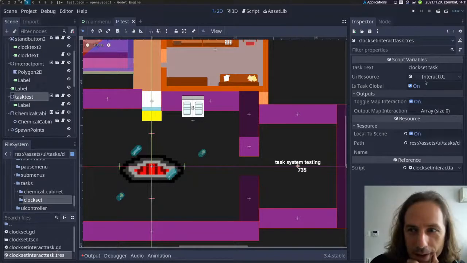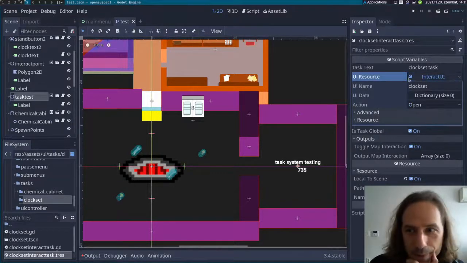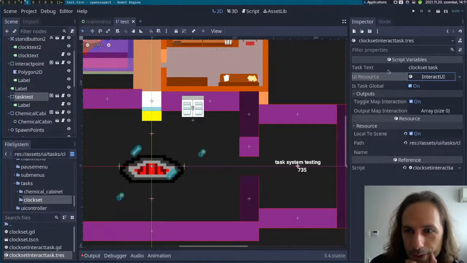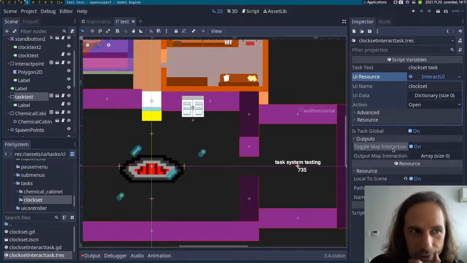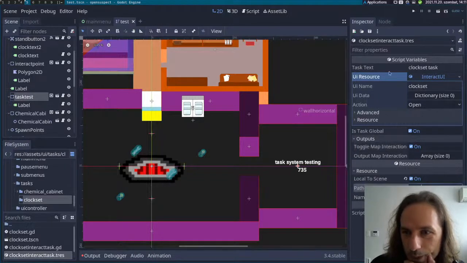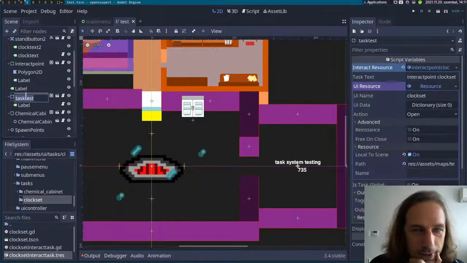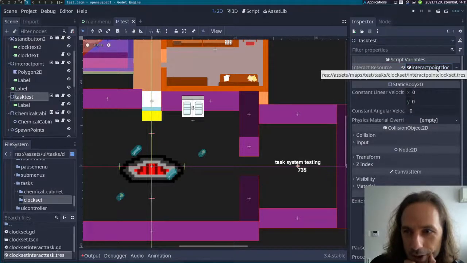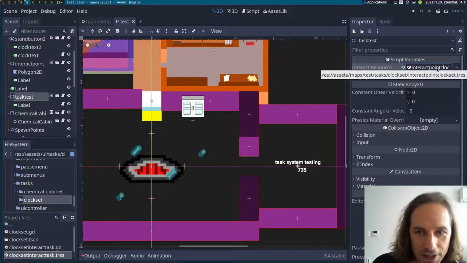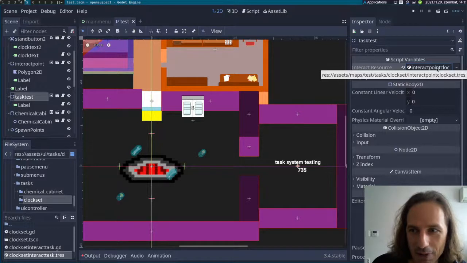So Interact UI, this should be, yeah, so we have Interact UI, and inside Interact UI, what am I even, no, I think I'm looking at the wrong thing here. So interact point clocks. Okay, so now if I just hover my mouse over here, I can read actually that it's maps, test, tasks, clock set, interact point, clock set.